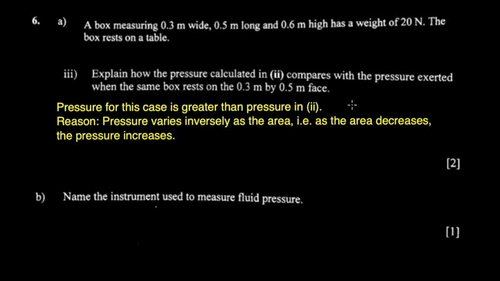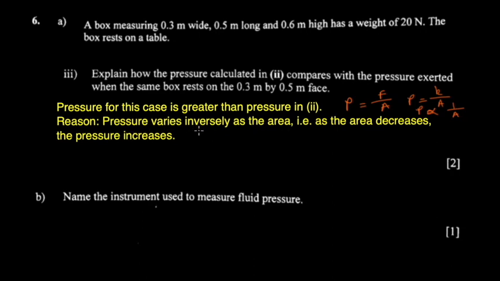We know this from the formula: pressure equals force over area. Here the force would be the same. So you're just dealing with a case of P equals K over A, which also means P is proportional to 1 over A. It simply means when A increases, P decreases. When A decreases, P increases. Okay, that's what we are defining here.